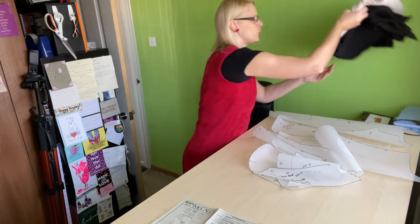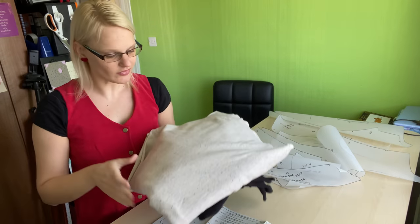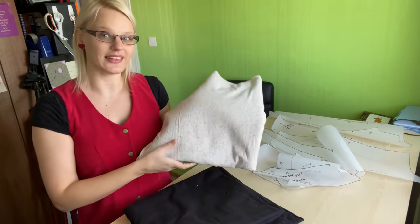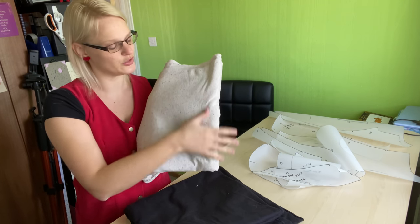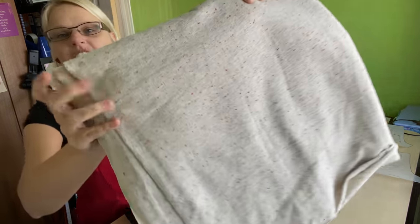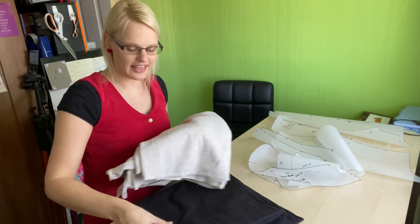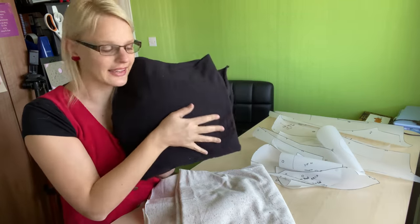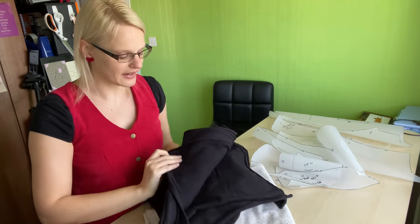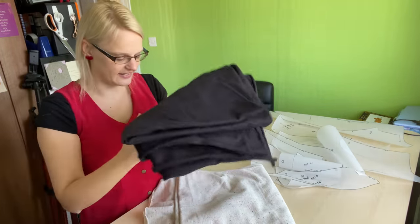So my fabric, if you'd seen my plans video, you would have already seen these. As I mentioned, I am trying to copy this version. So for my main pieces, I've got this lovely cozy colour, I don't know quite what colour you'd call it, sort of like oatmeal, I guess. But it's got these lovely little flecks of colour, like oranges and blues and things. So that's going to be lovely. And then I also have some plain black. And this is a fleecy back sort of sweatshirting. You can see there that it's all nice and fleecy. This one's also nice and fleecy as well.